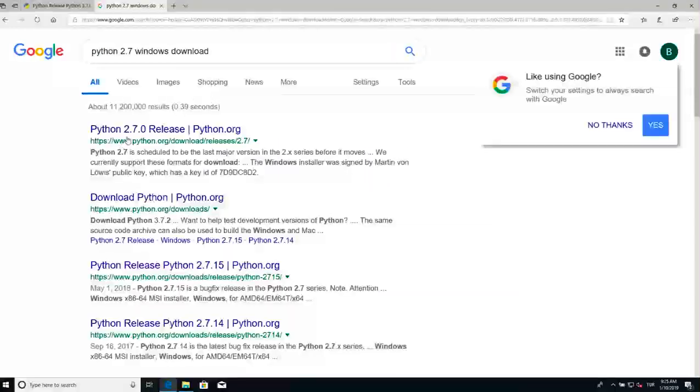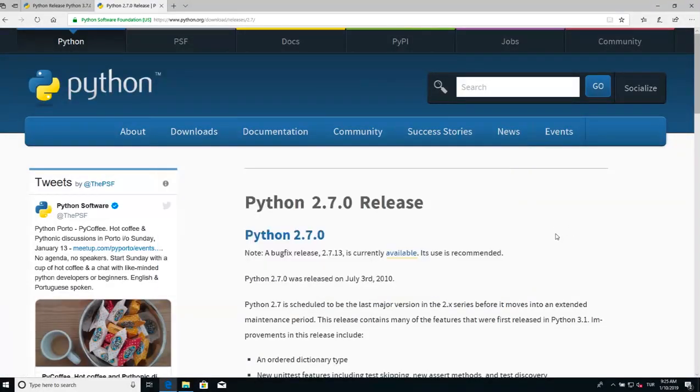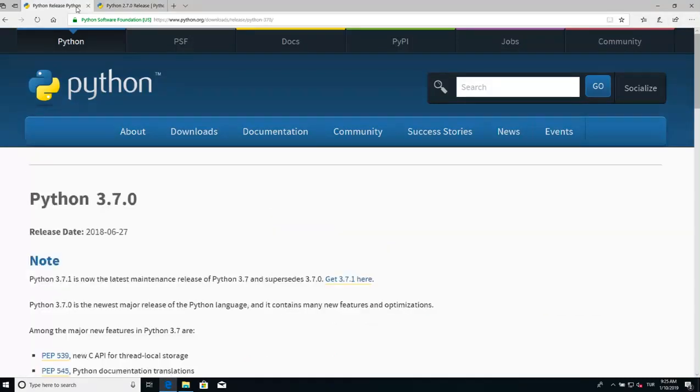We have to download two versions because we can try whether they are compatible with each other, whether they are compatible with Python 2 and Python 3 separately. If you go to Python 3.7 here, you will find the release date and the notes regarding the current version, but what we are looking for is the download section, and it's generally located at the bottom of the page where you can find different versions to install.